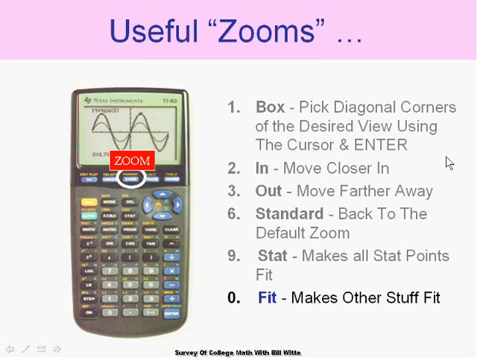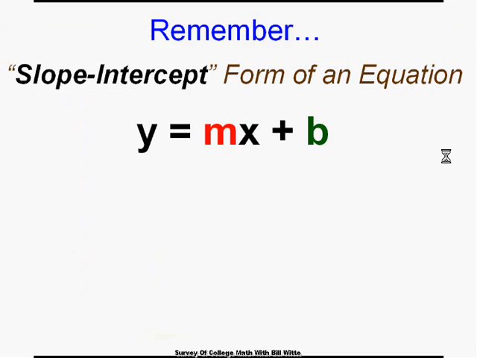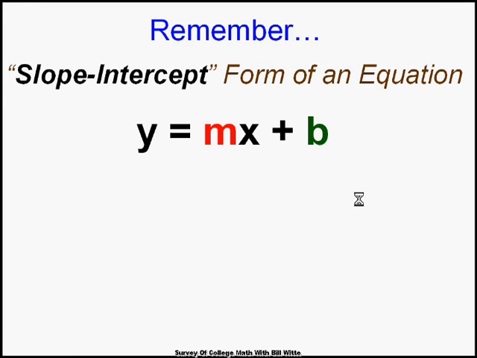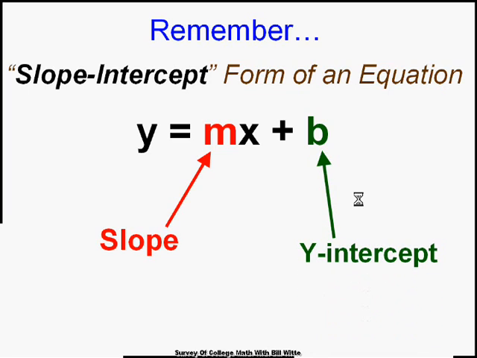Okay, now what the heck does this have to do with linear equations? These dots, these points. Well, let's remember the slope-intercept form. We covered this last time. Remember, you can always put a line in the form y equals mx plus b, where the number in front of x is always the slope, and the constant is always the y-intercept. Okay, we can always put it. It's going to be very useful today, so remember that.